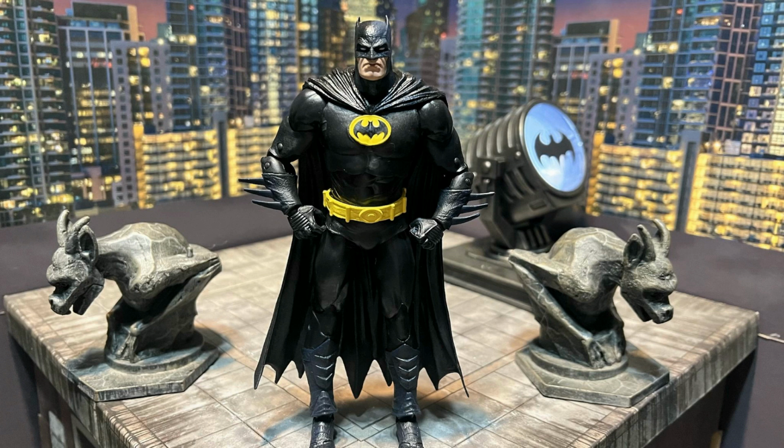But there's a lot more layers to this figure. The blue shading is very subtle. I didn't even notice it at first, but it also looks really cool. That's just sort of an extra bonus, and it's very reminiscent of how they draw Batman a lot of the time, a black suit with sort of blue shading on the sides. And it's so subtle that it doesn't look weird, it doesn't look bad, it's barely noticeable when you see it. It's actually pretty cool.